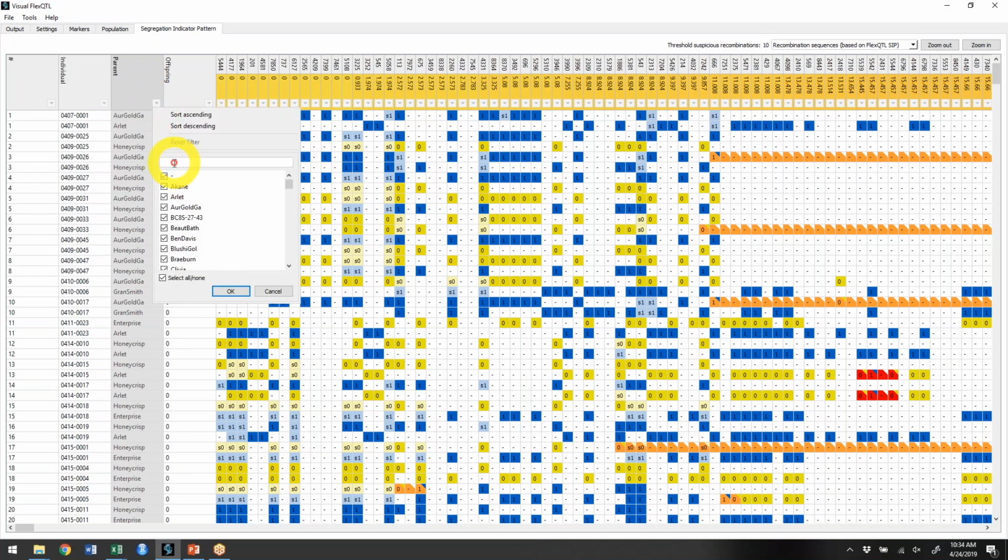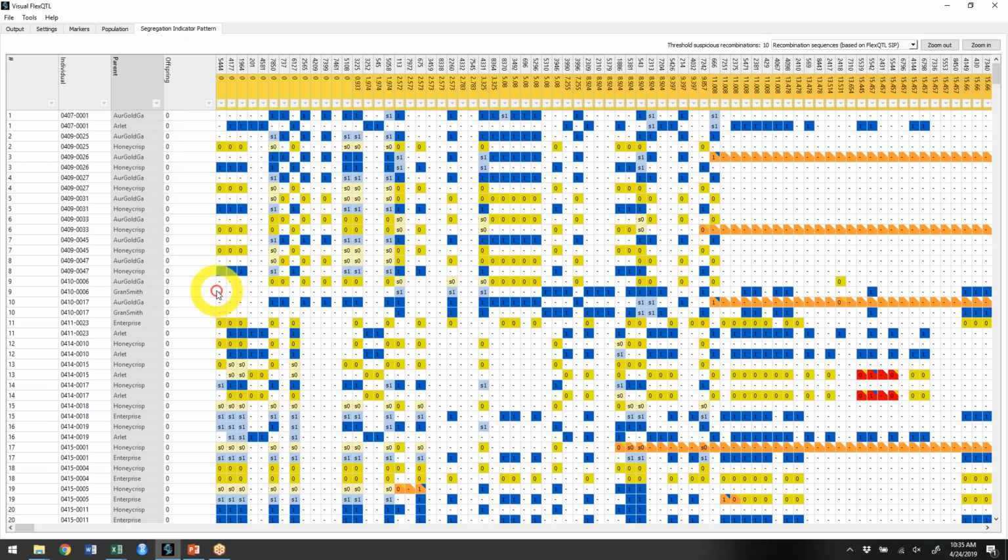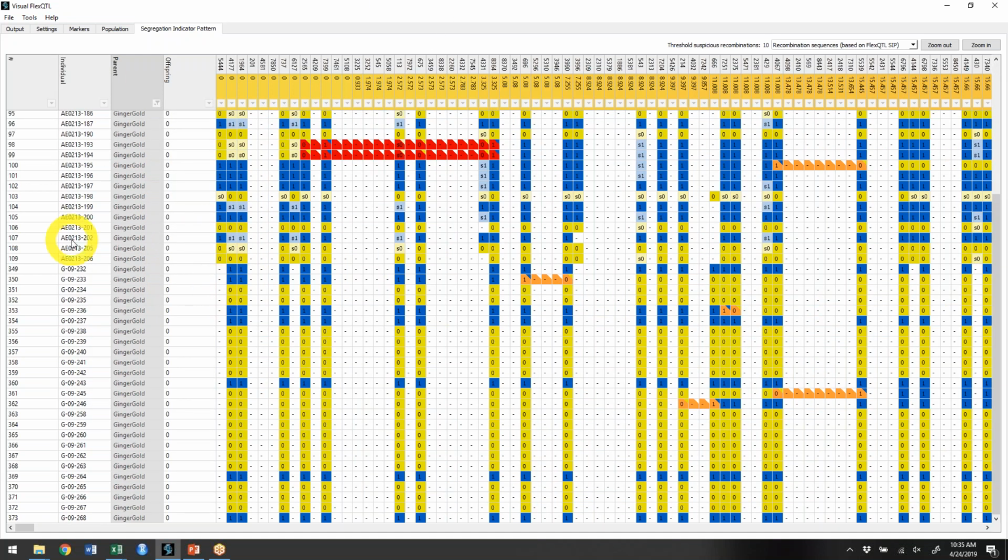Because even if I'm looking through all these by filling in Ginger Gold, everything else remains selected. So what I need to do first is to make sure everything is unselected, then look for Ginger Gold, and then only select Ginger Gold and say OK, and then I'll have filtered.